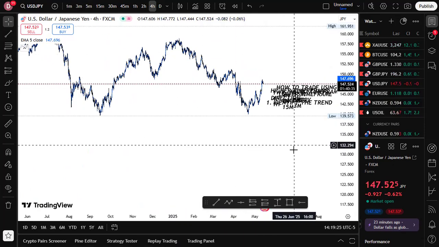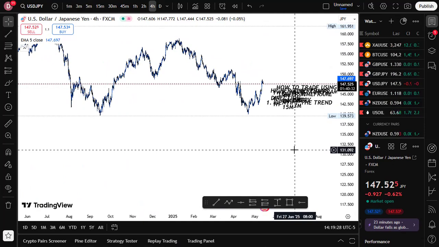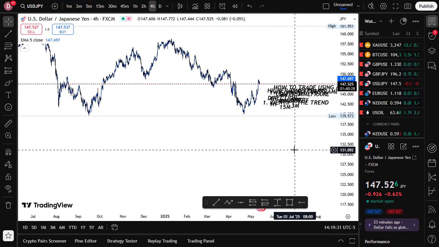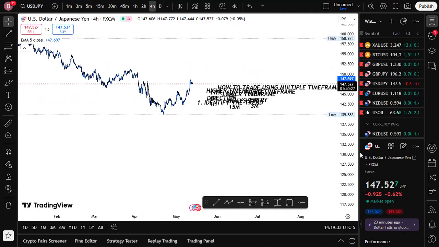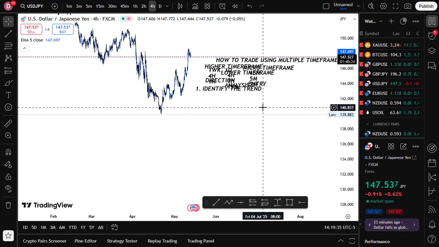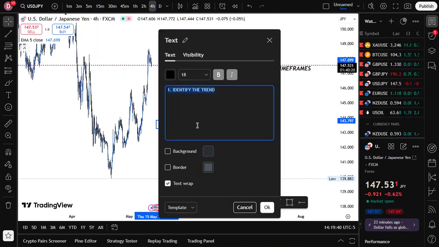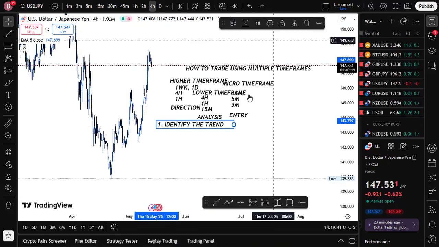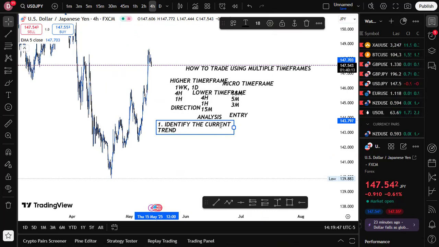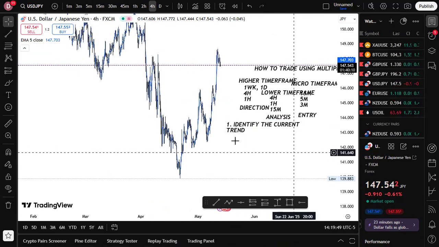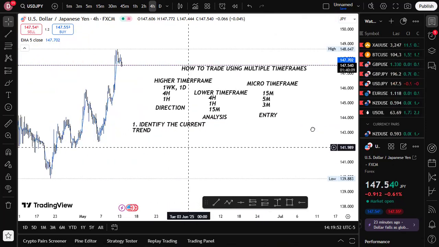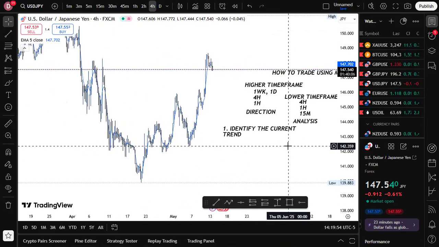As I said, the first thing to do is to identify the trend, the current trend. You have to check what is currently happening. I think that's what I should put in, not just identify the trend. You might have it in mind that the market is doing this, like the overall trend, but first of all, identify the current trend. What is the market currently doing?